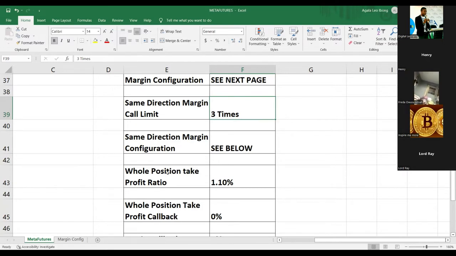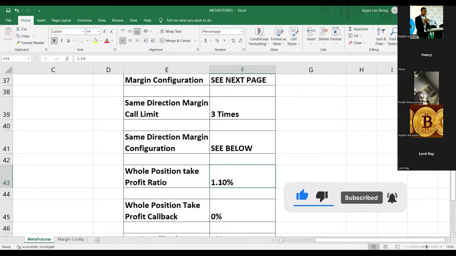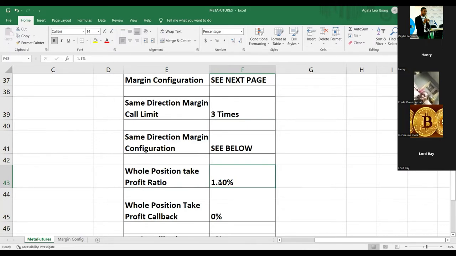Okay? And then we have the whole position take profit ratio, always leave it at the minimum. The lower this is, the earlier you take profit. For instance, if I put mine to 1.10%, those trades I was sharing with you, I would have taken profit long ago, okay? Because as I'm doing this now, before I go back to that board, you can see it will be shocking that the market may even be going against me, okay?